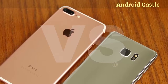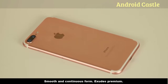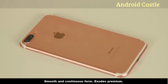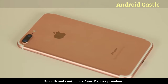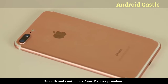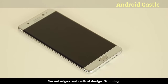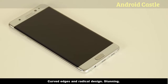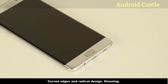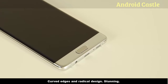Let's talk about the build and design. It is essential to understand that both the iPhone 7 and the Note 7 are gorgeous smartphones. The iPhone 7 is crafted out of aluminum and has a smooth and rounded form factor. When you hold it in your hands you get a sensation of holding a truly premium device with no cut corners. However it is very hard not to notice the radically beautiful design of the Note 7, especially due to the dual curved glass edges that give it a truly exclusive look.